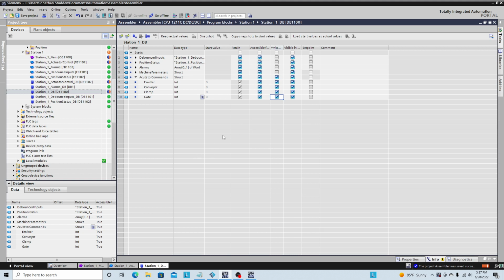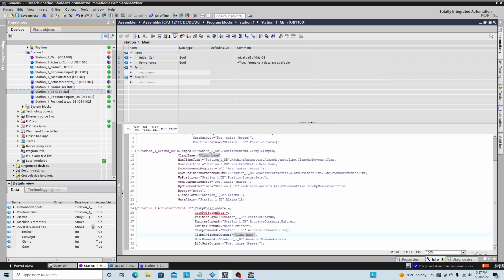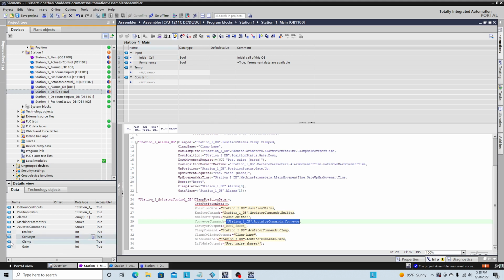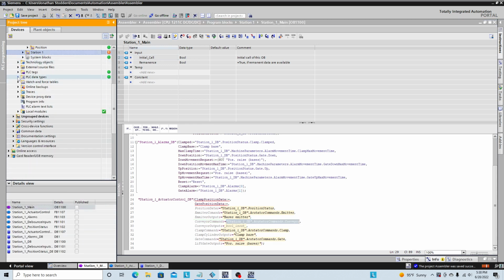We might undo that, because we might want manual control from the HMI. Okay, then I need to put this output in there.